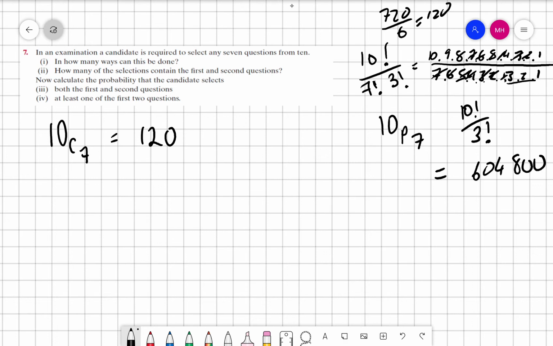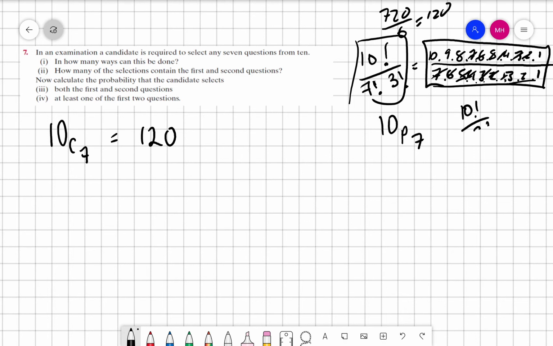Because it would consider the numbers 1, 2, 3, 4, 5, and 6, 7 and 7, 6, 5, 4, 3, 2, 1 to be different selections, while combination would consider it to be the same selection. So no harm to be aware that this 10C7 is actually going through all of this. And remember, the top line here, 10 by 9 by 8 by 7, that's the fundamental principle of counting in action. How many total ways were there to answer the exam? These little buttons on the calculators are great to be able to use, but you need to understand where they're going.